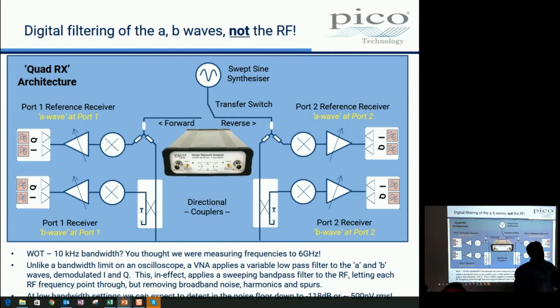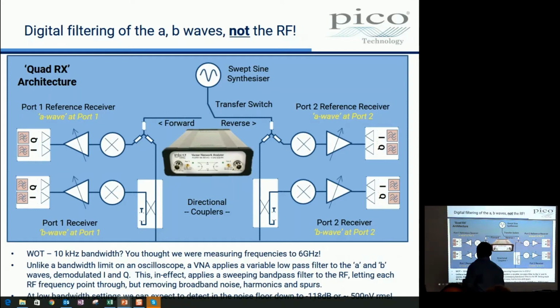And this is why when we put the 10 hertz filter on, the rate of change of the sweep, the source, had to slow down. It slows down to let the filter settle before we make a measurement of gain. Okay, and this is why we can push noise floor down. We could go down to a hertz, we could go down to 0.1 hertz, and some VNAs do go down to a hertz, but of course you'll wait 3 fortnights for the result, and it's inevitable. Nobody can get the data through a 1 hertz filter any quicker than anybody else, right? So it takes a length of time.